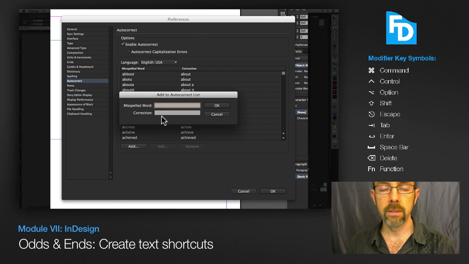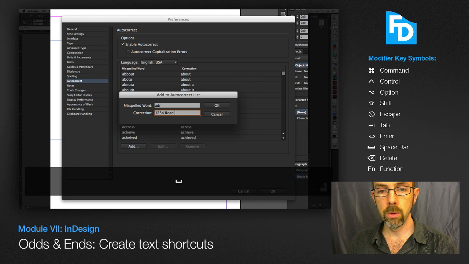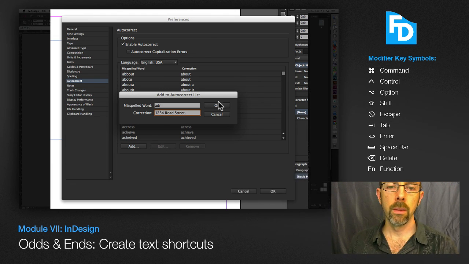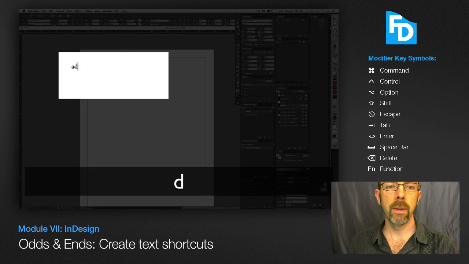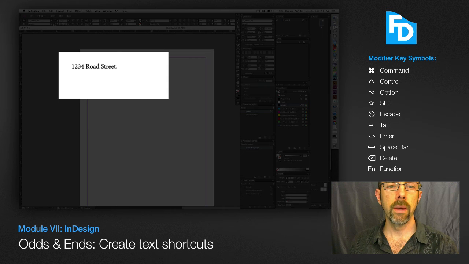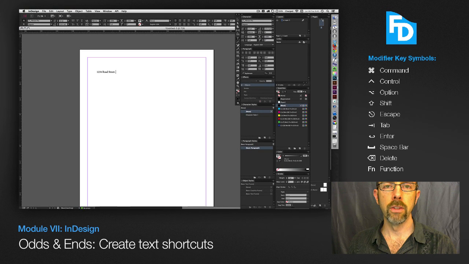So let's say that we wanted to be able to type the address of the company that we work for on a really easy basis. If we type ADR right there, and then type in the address, let's say it's 1234 Road Street, and then hit OK, we go back to our document. When we type ADR and hit space, you'll see that it types in the full string of text that we wanted for that abbreviation.